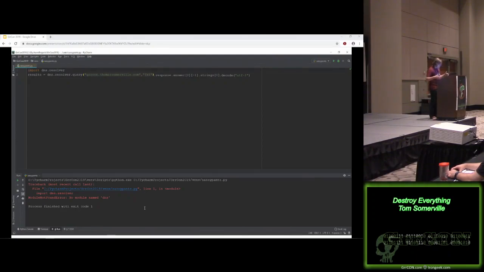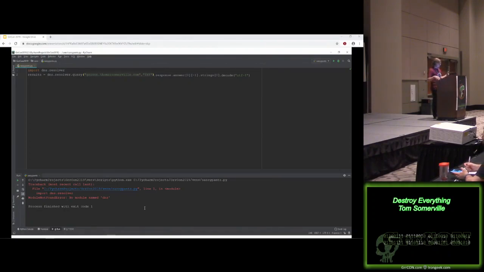Well, it turns out in most programming languages, or at least all programming languages I'm aware of, they have these things called libraries or modules, and Python calls them modules. Essentially, these are just a bunch of code other people wrote to make things easier for me, so I don't have to rewrite that code. So some dude spent way too much time trying to make DNS queries in Python easy, so I don't have to spend all that time. So I just do import DNS, and I can use his code in my code. And this is how it works.